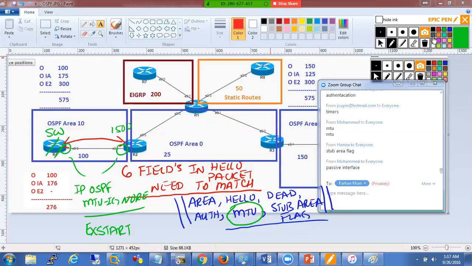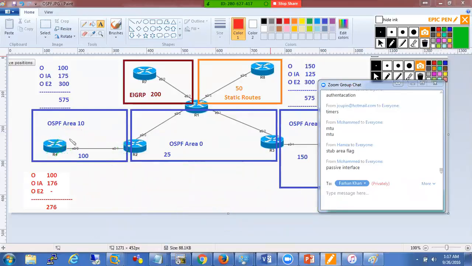If this guy is saying this area 10 is a stub, and this guy is saying, no, it's a normal area, they will never establish a neighbor relationship. So every router in the area, including the ABR, because the ABR is also part of that area, needs to say that this is a stub area. Anybody that doesn't, that router will be isolated. Everybody okay with that?